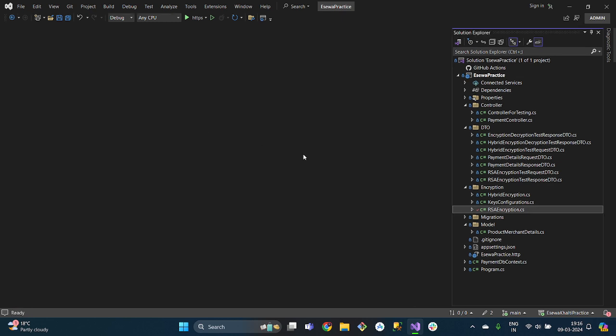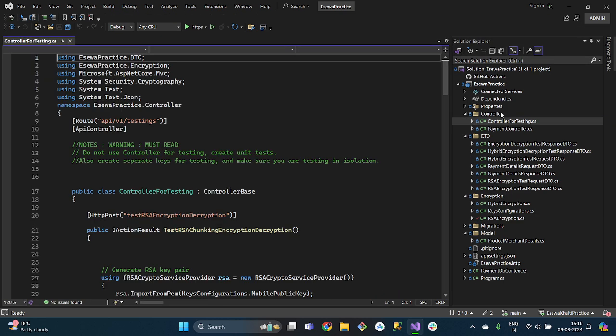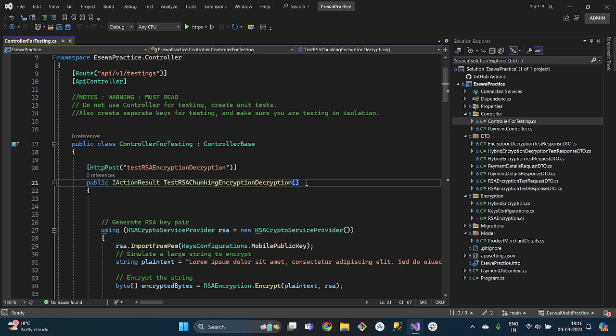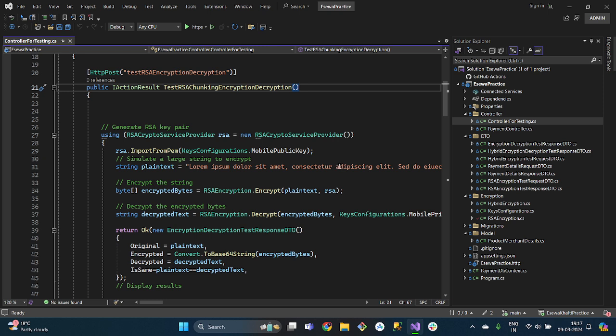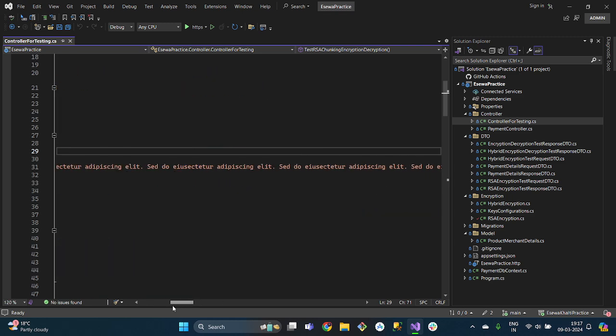And for testing, I've used a controller. Again, sorry for this, because look, I'm a Flutter developer. I don't know how to do unit tests in .NET. So I created an API itself to do the testing. That's so funny. And the even worse part is that the backend contains the mobile private key.